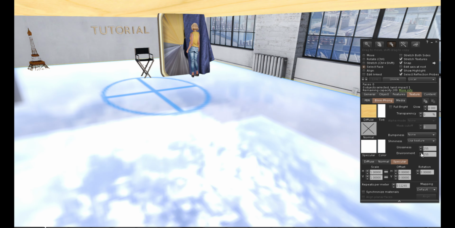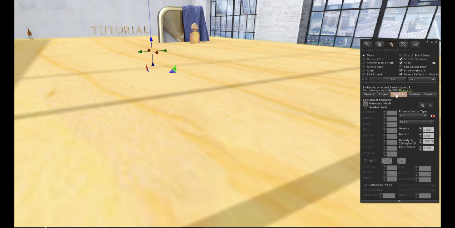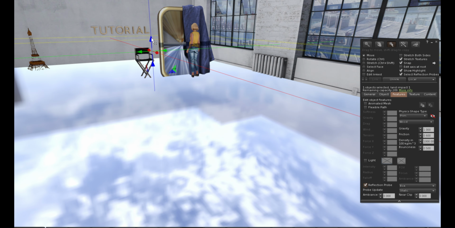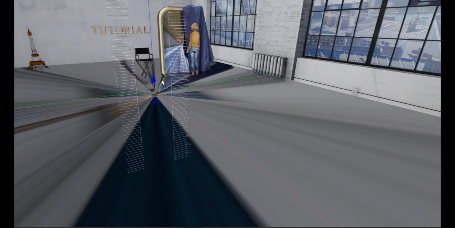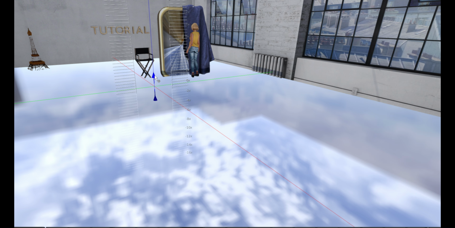Now I select the prim that I've duplicated to create my probe. So I go to features and I click on reflection probe. Yes, we want. Okay. And now you see the Z-axis arrow is already pointing up away from the mirror surface. So that's perfect. That's what we need. So I don't have to do anything else.